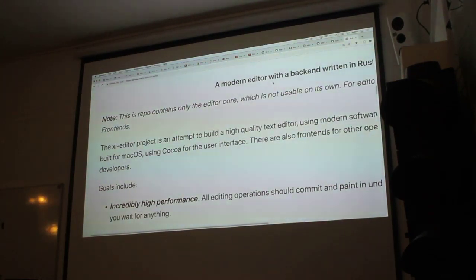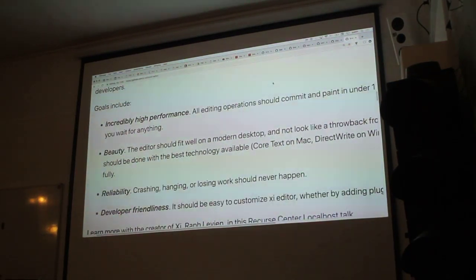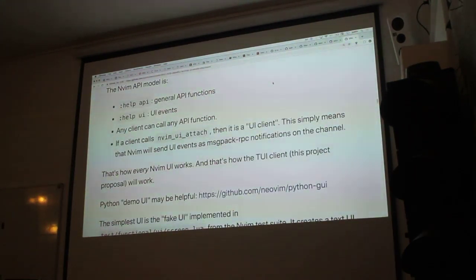This is very much out of scope for Neovim. The only future that Neovim has for this use case is if somehow someone put Neovim together with the Xi editor core. I don't know. I haven't looked very closely at it, but yeah.